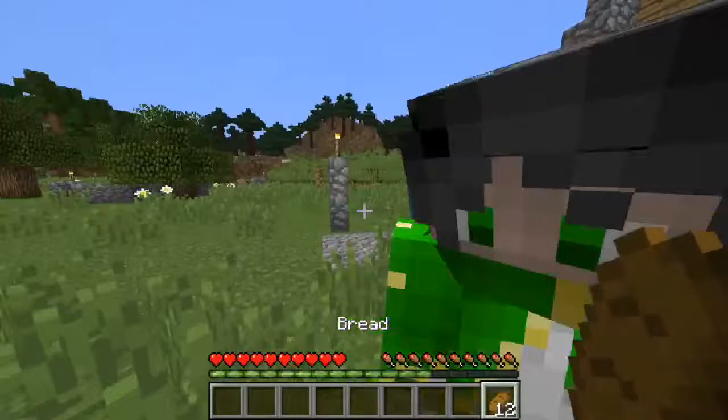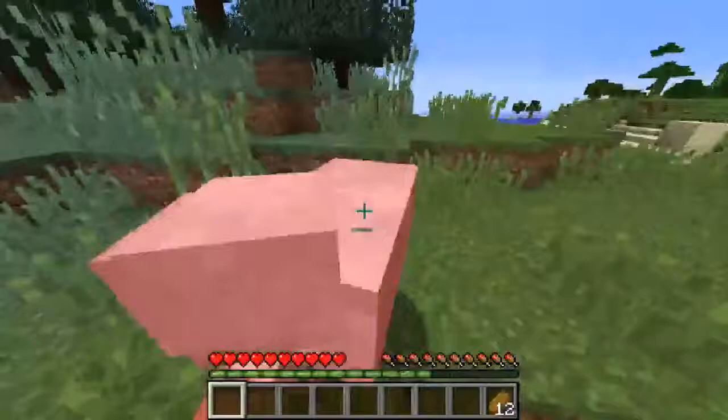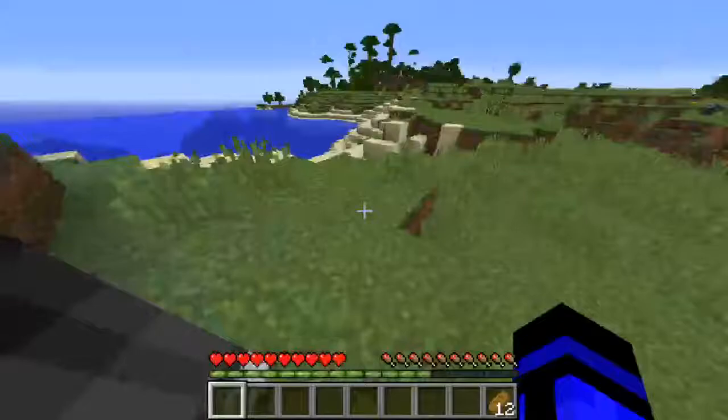But all right, so I'm just gonna go around. I'm actually gonna take some of these spruce trees right now. I'm gonna try to chop some sheep as well. Right, so I don't know what you guys mean, but all right, so let me just go kill these sheep right here.